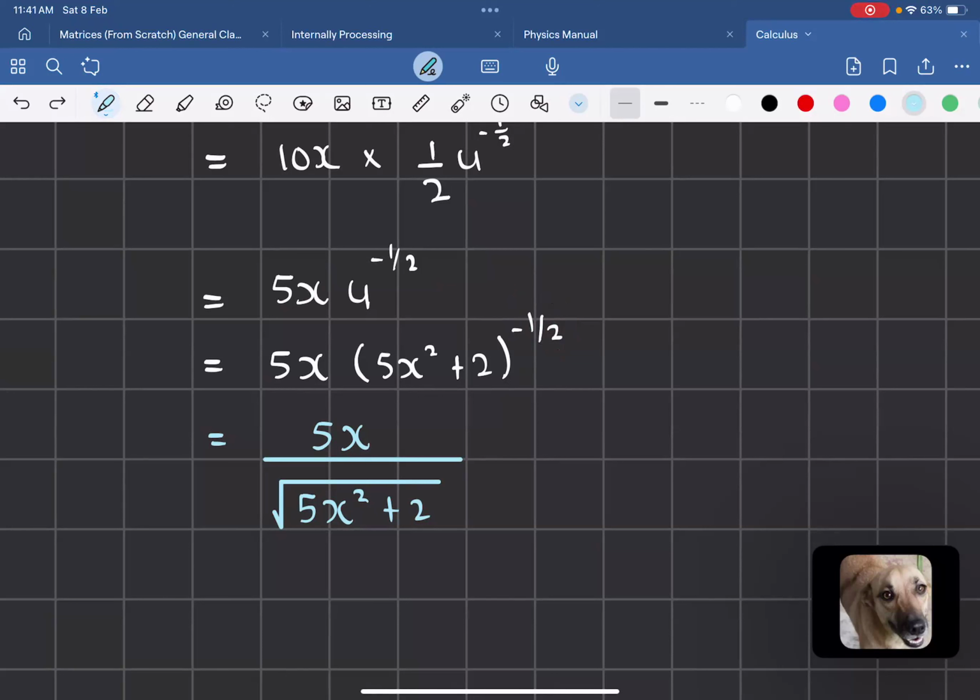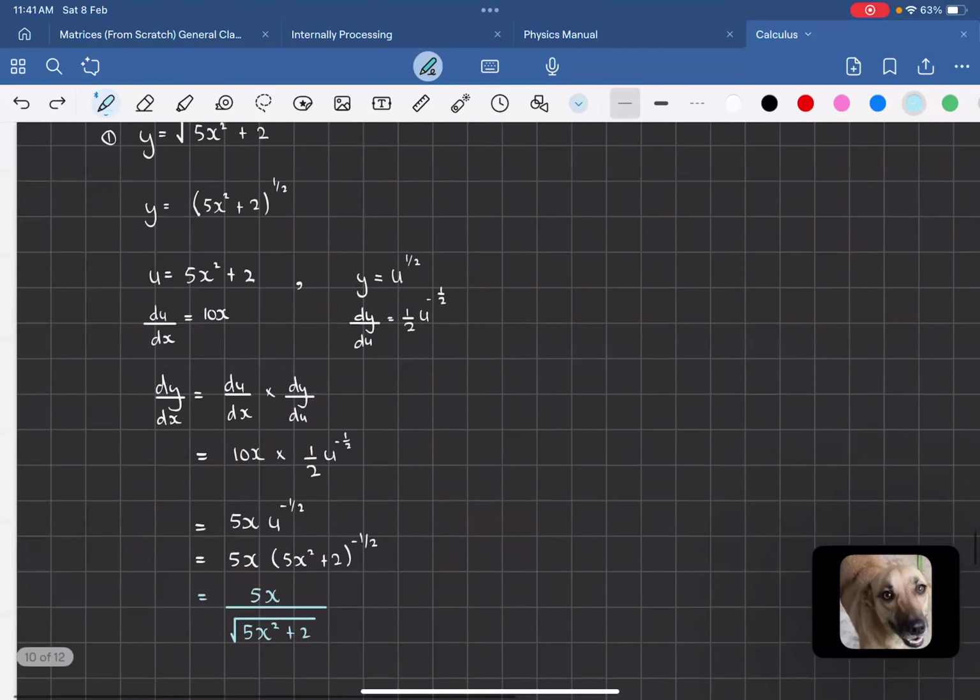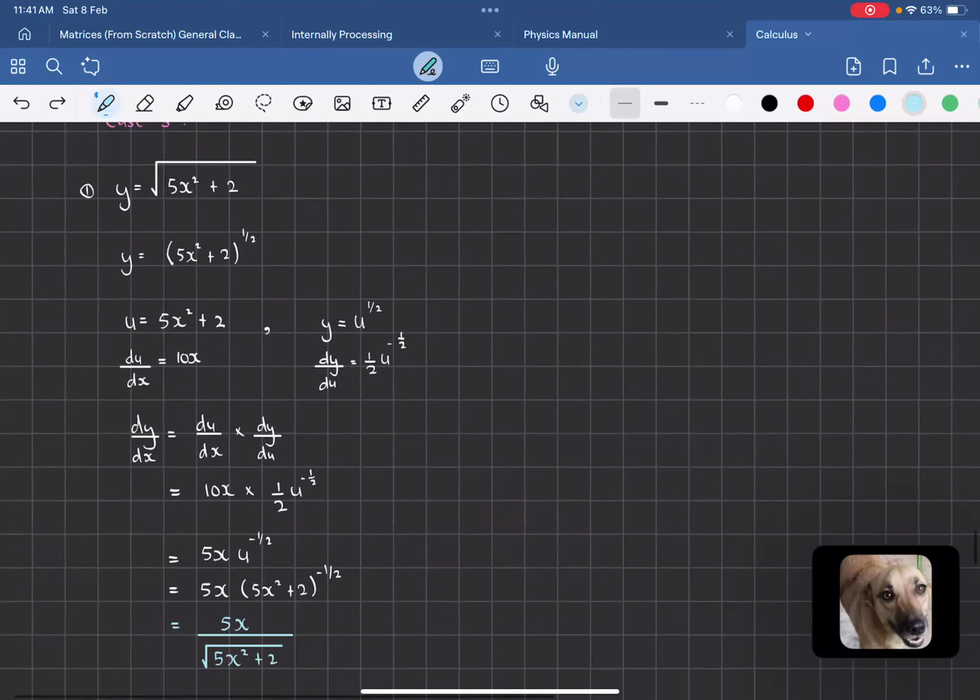Exactly. Anytime you have a negative power, that means it will be positive on the other side. So if it's negative in the numerator, it'll be positive in the denominator, vice versa. And when I move it here, it will just be a half. And a half is just square root. So that's it. Anybody confused by this? Let me know, guys.